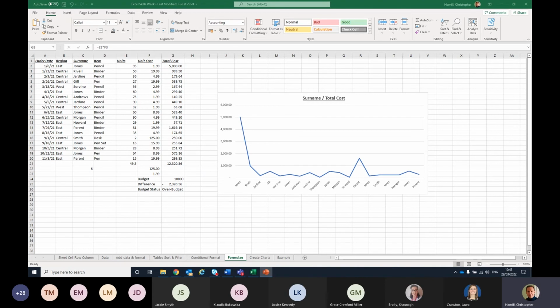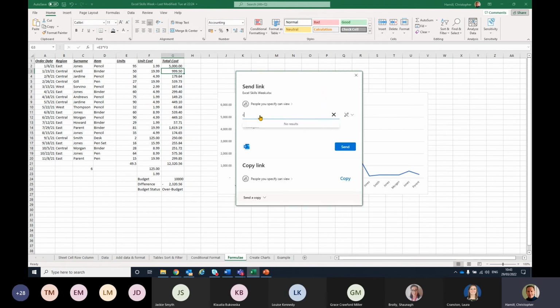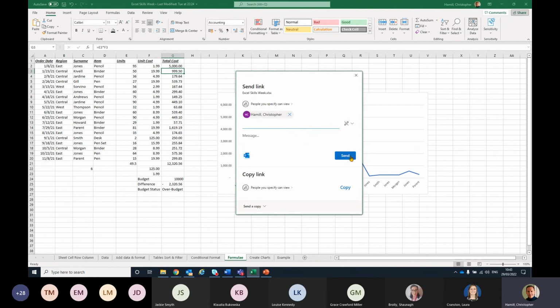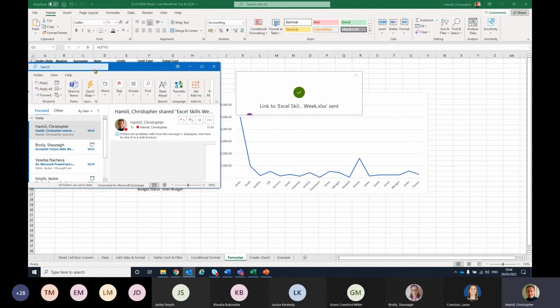So what we're going to do this time, if you look at the top right of your Excel document, I'm going to click on share. I'll just share this Excel document with myself rather than clutter up anyone's inbox. So I'm just going to put my own email address in there, and I can click and send. You'll see there it's sent a link to this document, and hopefully that'll arrive pretty quick then. I'll be able to show you how it looks for the recipient then. But what that means is instead of, yeah, it's there now. So that's how the recipient views that.